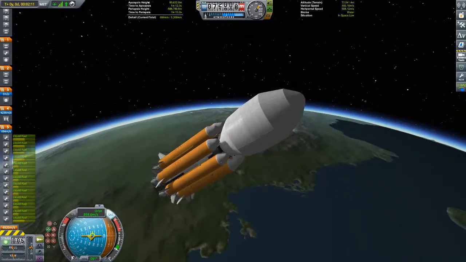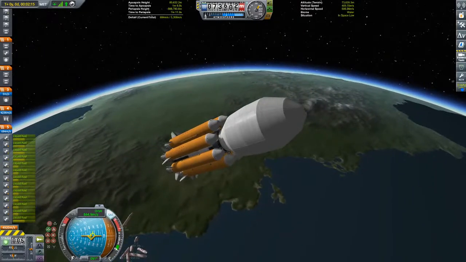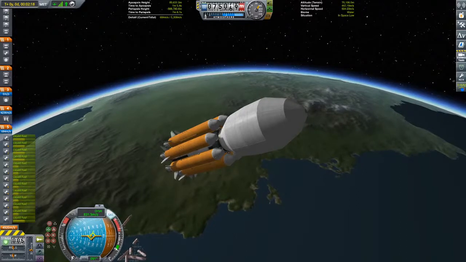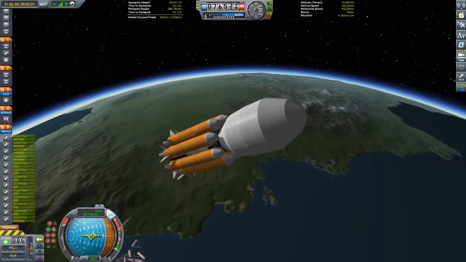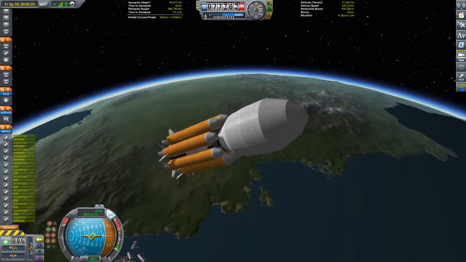All right, here we go. We are up in the sounds of orbit. I do asparagus because that's what Scott Manley does. I used to do asparagus until I realised how overpowered all my rockets are if I do that. If I'm going to Eeloo, if I'm going to Jool, yeah. If I'm going to Dres, maybe. But that's probably about it.